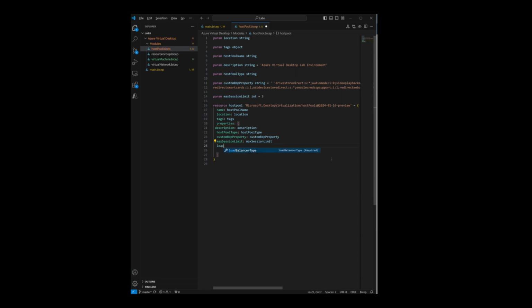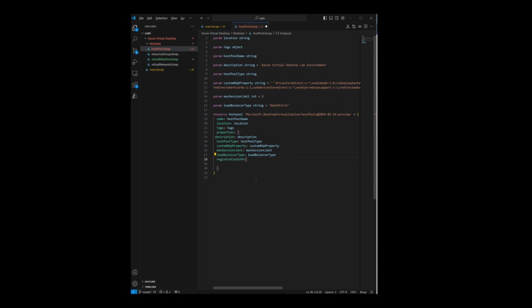And then load balancer type. We're just going to be using one host pool, so let's just use depth first. So we want to use as much of the VM as possible, which isn't really applicable here, but we do have to set it.